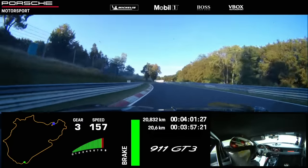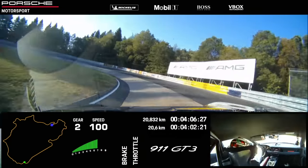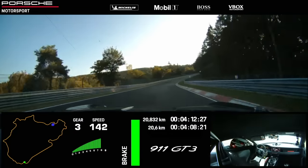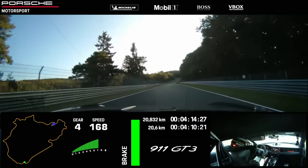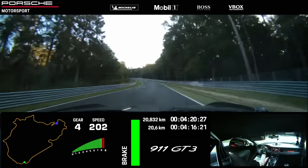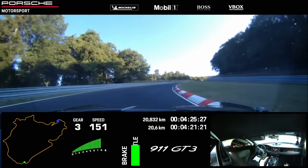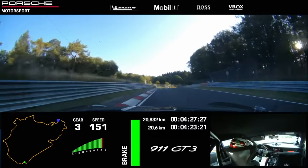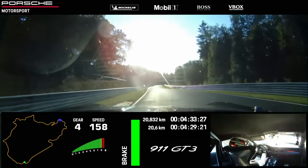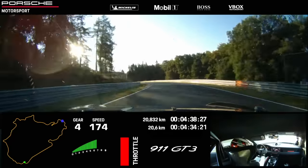And on that lap time, it's genuinely mind-blowing. There's only one production car — and there should be a serious asterisk next to the word production there — that has less power than the GT3 and a faster ring lap time, and that's the Radical SR8, an open cockpit car developed obviously for track use. And while the Porsche has about a 50 horsepower advantage, it's also nearly double the weight of the Radical, and yet has a lap time several seconds behind. I wouldn't exactly call the Radical SR8 a production car, and thus you're looking at what is possibly the fastest production car around the ring with 500 horsepower or less.